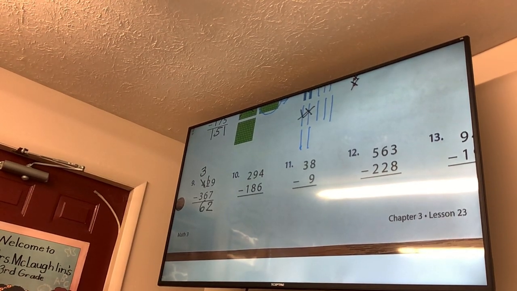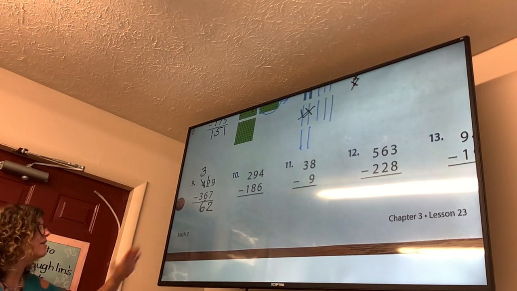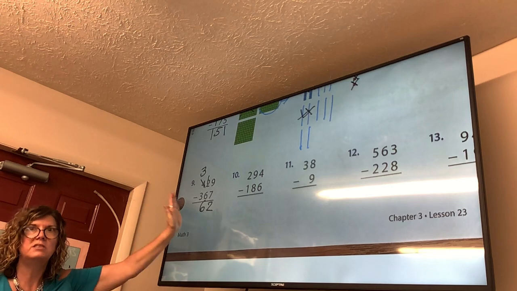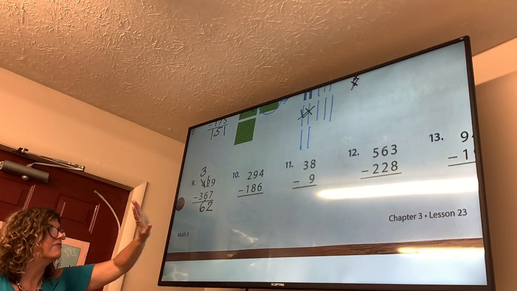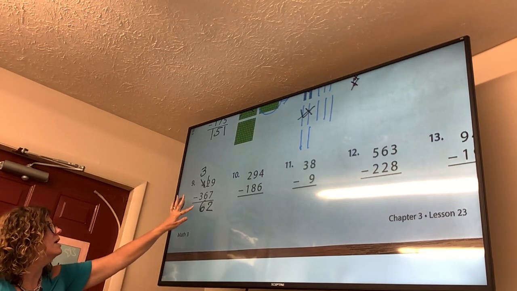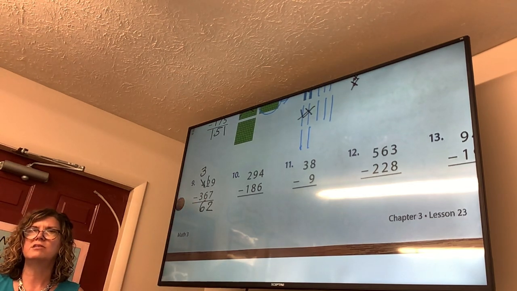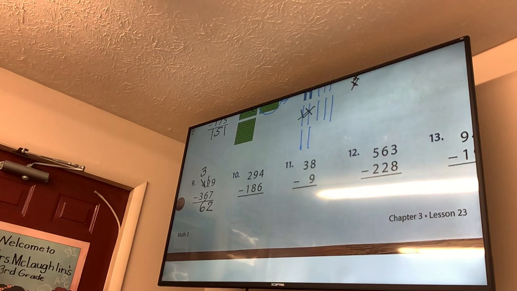Do you need to put that 0? No, because it has no part in the answer. If there was thousands, then you were going to have a number in the thousands, and yes, you would need the 0. But since our final answer is just 62, it would be silly to have 062. 062? No, just 62. That's all you need. Alright, so go on to the next one.